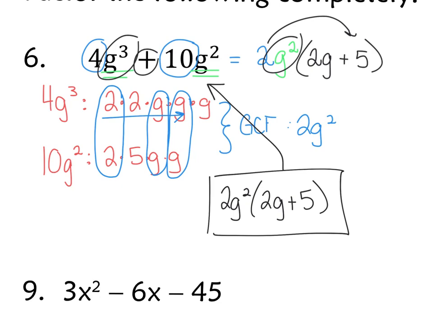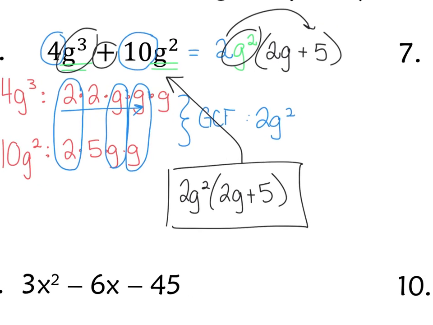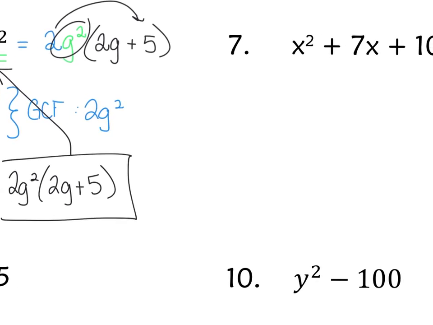It's just going to be the product of two things. So for example, instead of writing 12, you would write 2 times 6 or 3 times 4. That is 12 in factored form. I'm not changing 12. If I say 12 is equal to 2 times 6, that is a fact. Just like here, 4g cubed plus 10g squared is equal to 2g squared times the quantity 2g plus 5.